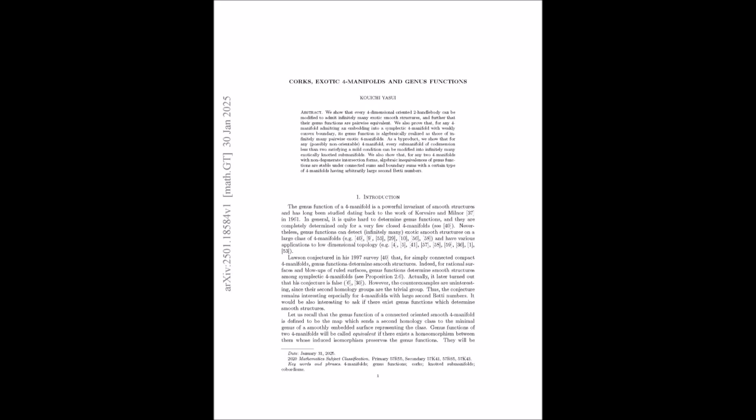Wow, that's a lot to process. Yeah. It's like having two sets of blueprints for the same building, but one set leads to a smooth, polished finish, while the other results in a rough, textured surface. You got it. And the implications of this are quite profound. It means that the world of four manifolds is even richer and stranger than we initially thought.